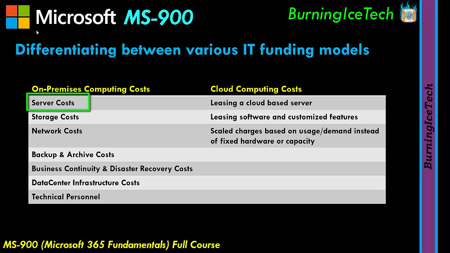So what they mean by that is traditionally, if you had all of your stuff on premises, you would have to go and buy or build physical servers. Now, you might argue with me and say, hey, but you've got virtual servers. Okay, cool, but where are you hosting those virtual servers? You need a server, at least one physical server, to host those virtual servers for you. So you're still going to have server costs, here's what I'm saying.